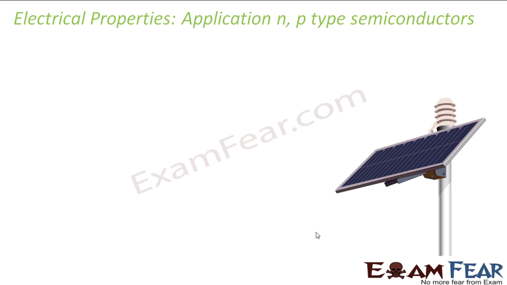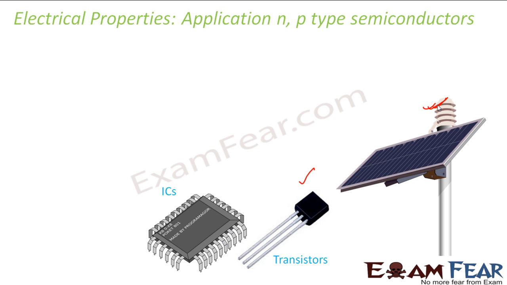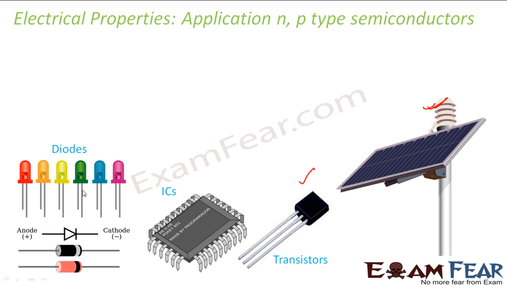And if you see the application of N-type and P-type semiconductor, these are used to create transistors. These are also used to create solar cells. There are various combination of N-type and P-type used for making a lot of electronic components. For example, diodes are also used. ICs. We use transistor, diodes. They have light emitting diodes and normal diodes. This also is a composition of N-type and P-type.